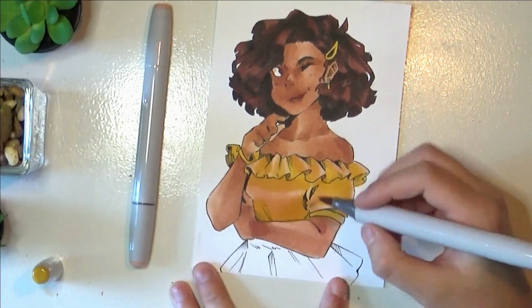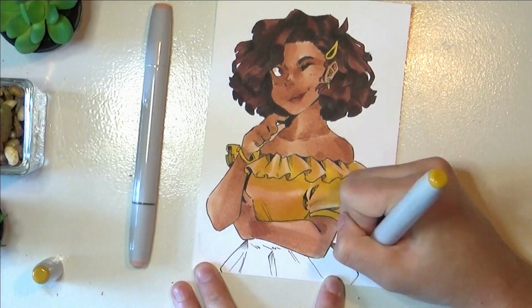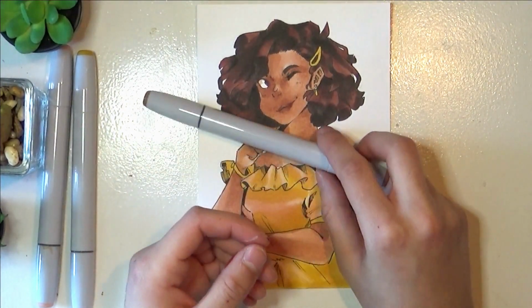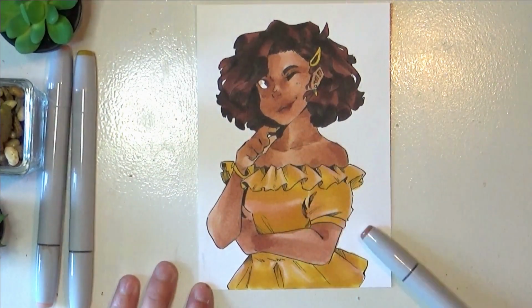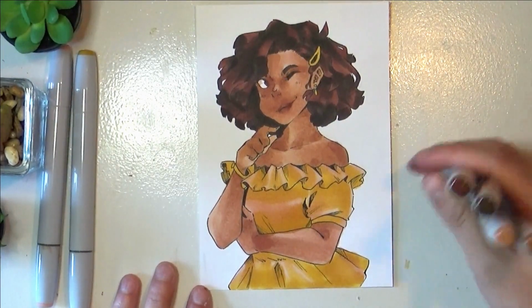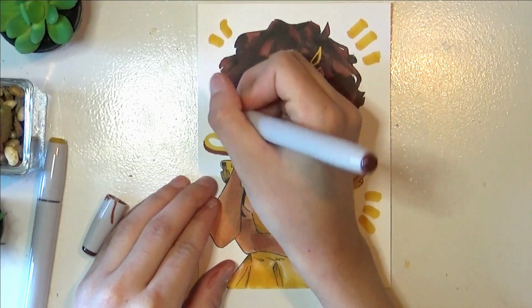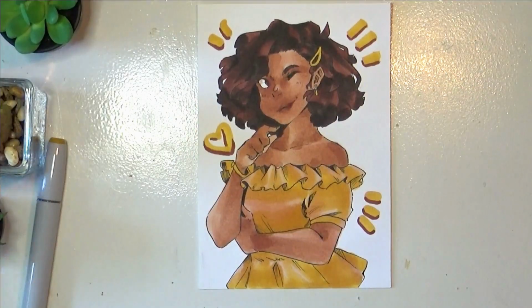I wish there was a little bit more contrast between her skin and the shirt. If I shade with this, which would be the next darkest, I think there will be even less contrast. So I think I need to shade with this yellow. Add some fun little lines. Adding a drop shadow because, all right.